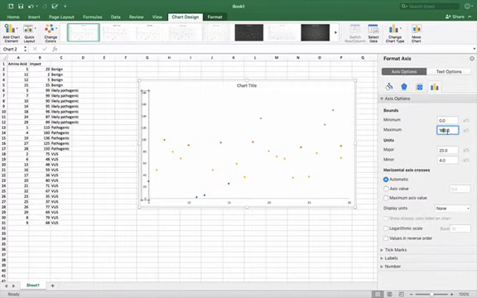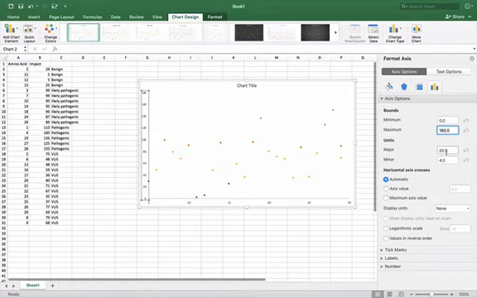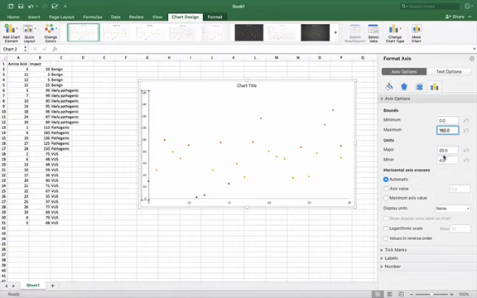And I'm going to maximize that at 160, which is the highest value of the impact number that has been calculated. We've got the numbers showing at every 20. Sometimes you might want to change that in order to keep that axis from being so busy, but I think that's pretty good. We're just going to do that.